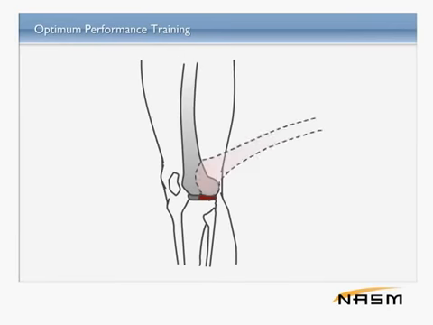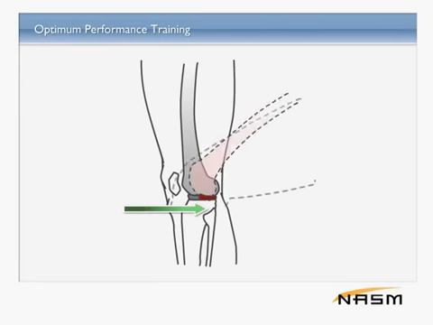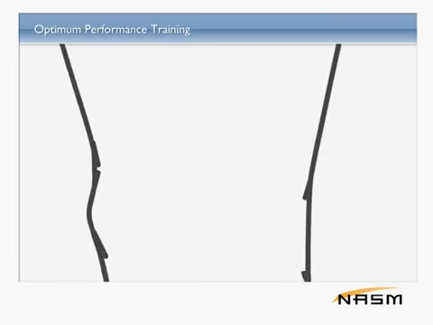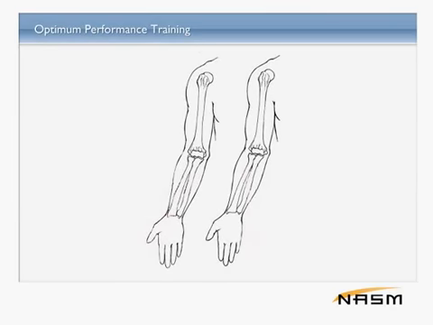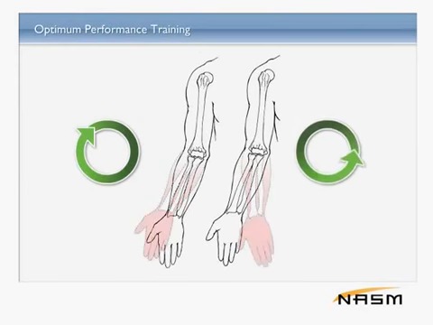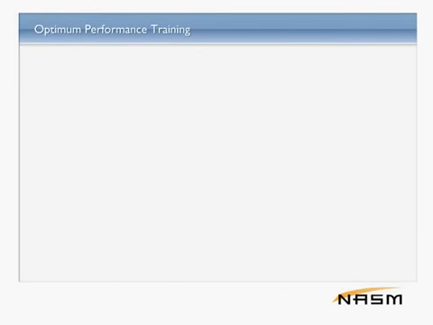In a slide movement, one joint surface slides across another, much like the tire of a bicycle skidding across the street. An example of slide in the human body is the tibial condyles moving or sliding across the femoral condyles during a knee extension. In a spin movement, one joint surface rotates on another, much like twisting the lid off of a jar. An example of spin in the human body is the head of the radius rotating on the end of the humerus during pronation and supination of the forearm.